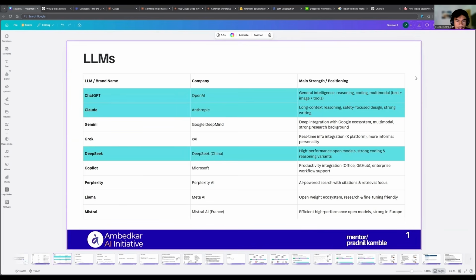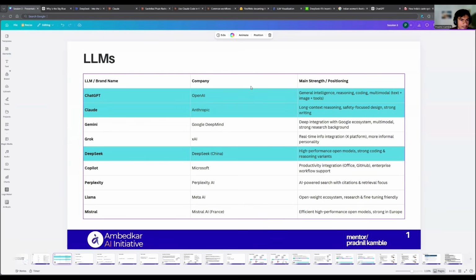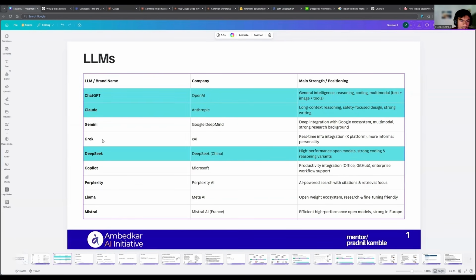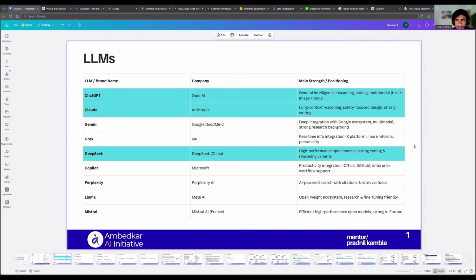In this session throughout, we'll just use three of them, because of course we can't test all of the LLMs, but these three are the major ones, I would say, and these are the ones that I have used very often. So I think I'm pretty good at explaining how I use them. So I think that is what we will try to do today. We can start with ChatGPT. As I said, our goal is to understand how this particular software works, and then how we can make it work. But after ChatGPT, I'll also introduce Claude, and I will also talk about DeepSeek a little bit here and there. So as you see, we have a lot of companies that offer LLMs today. In fact, you can also make one for yourself.